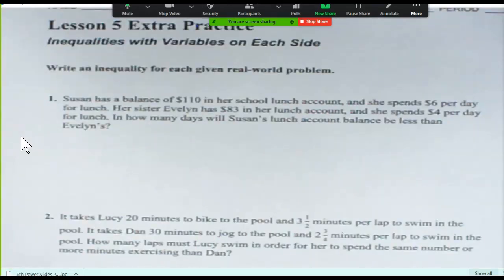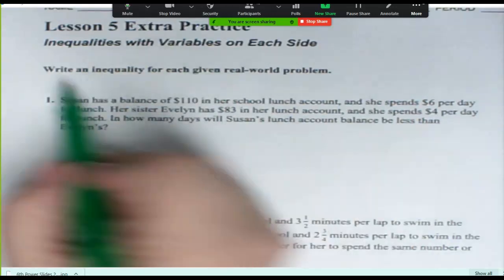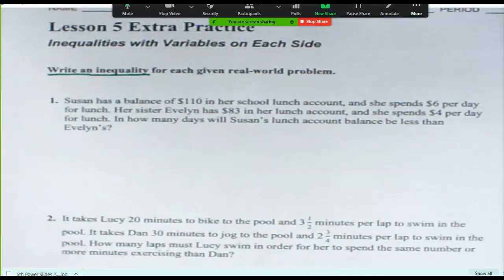All right, so today we're going to do the same thing we did yesterday. We're going to write the equation from the word problem or the scenario, except instead of having the equal sign in the middle, we're going to have one of these inequality symbols in the middle. But the good news is we already know the process to do this. And the super good news, we only have to write the inequality. I will not ask you to solve the inequality this year. So we're just writing the equation with that inequality sign in the middle.